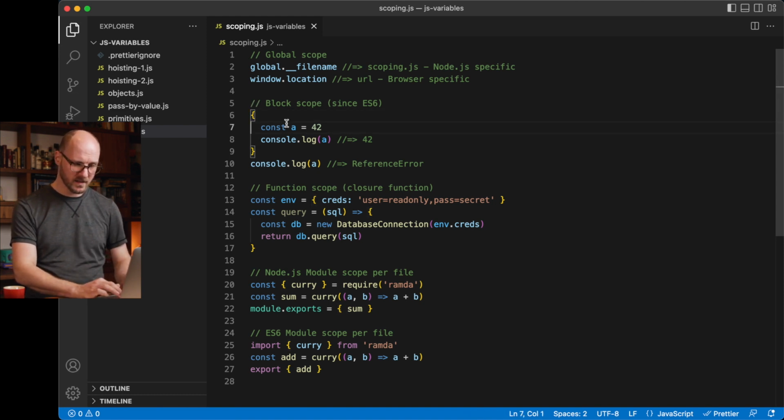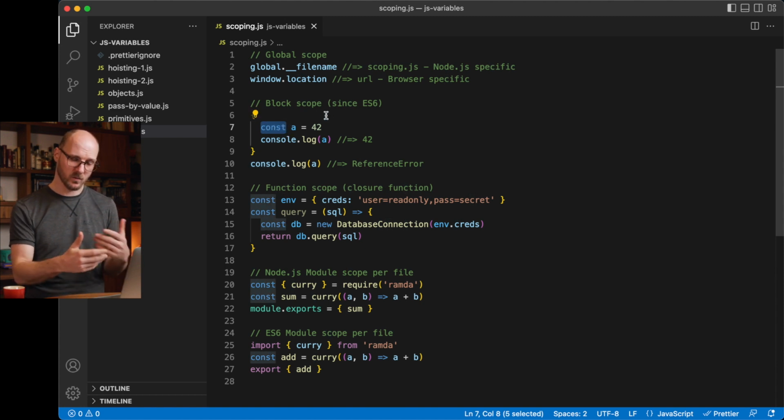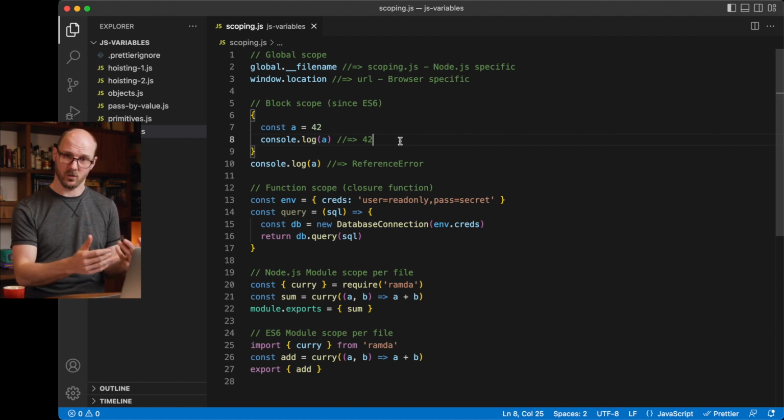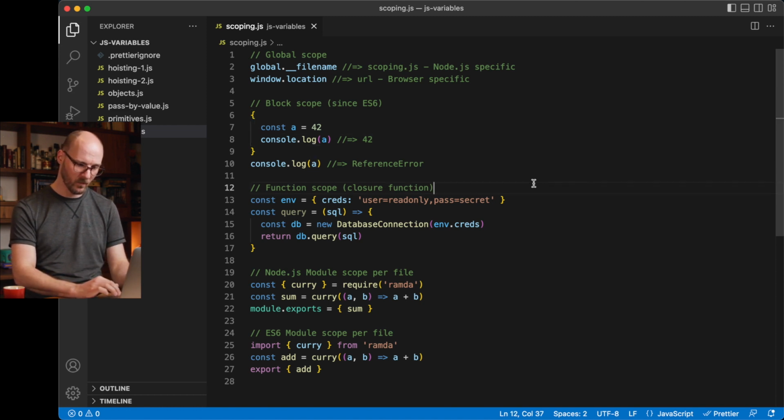It's a way to create a new scope from wherever you are. You can use this within a function, within a module, doesn't matter. If you use a const or let statement within that, it would function as a new lexical scope, a new block scope. This A is not available outside of it. If you would run this piece of code, it would return a reference error when trying to log this, but it would first successfully log the value 42, because this is defined within the scope. A is available here, but not over there.